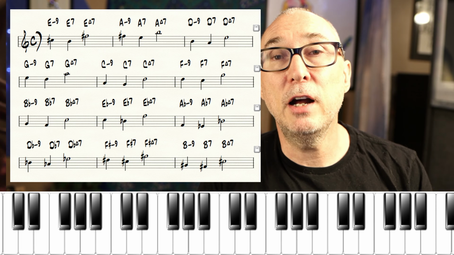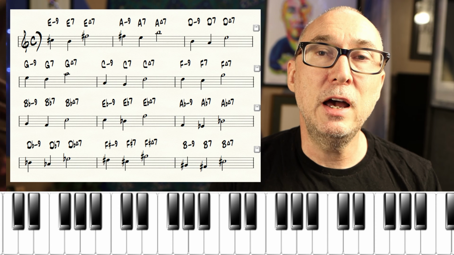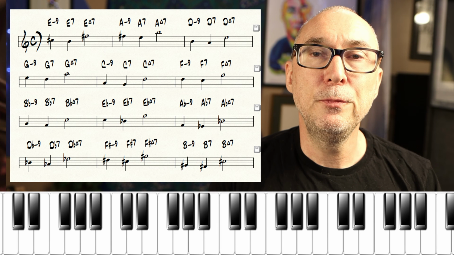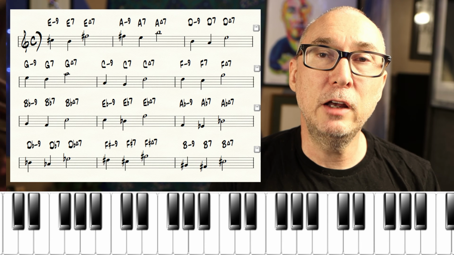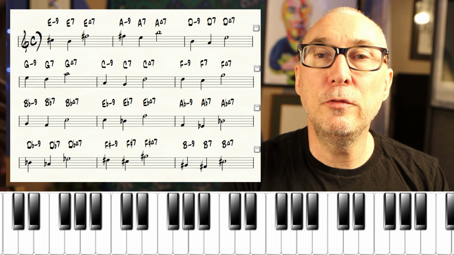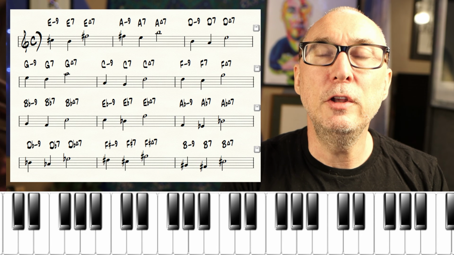There's many ways to practice this simple idea. What I'd recommend is picking a song and then applying the three-note idea to every chord in the song. For this example, I'm going to use All the Things You Are, since it's a common standard that most of us know. So although we're only looking at one iteration of this three-note set, keep in mind that you could find a melody from this three-note set that you enjoy more.